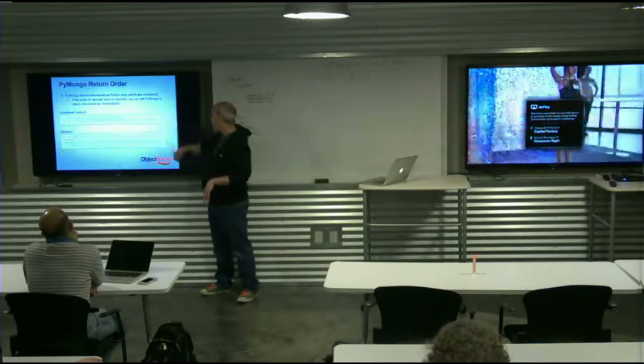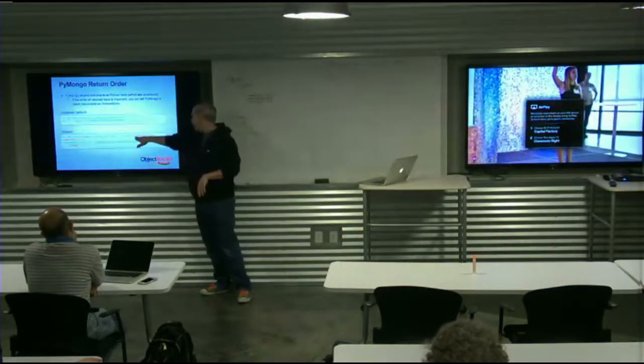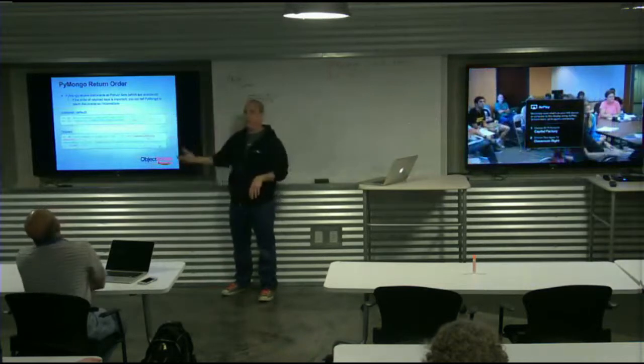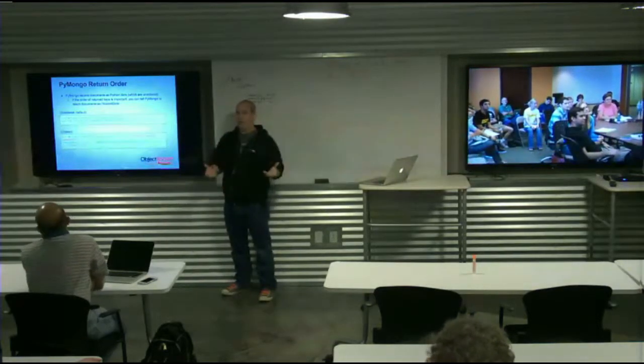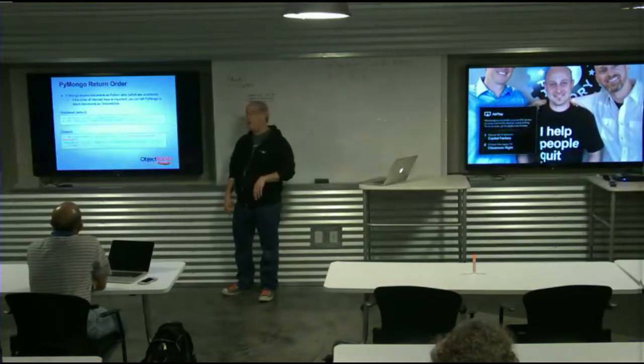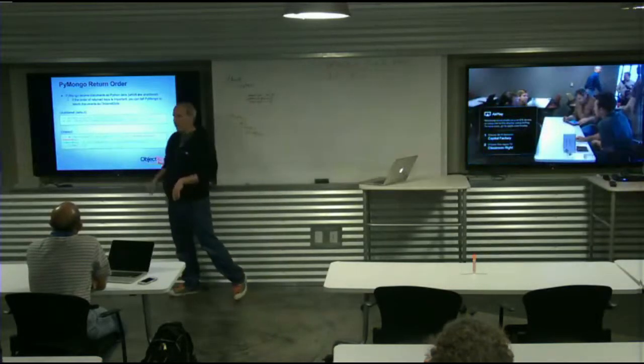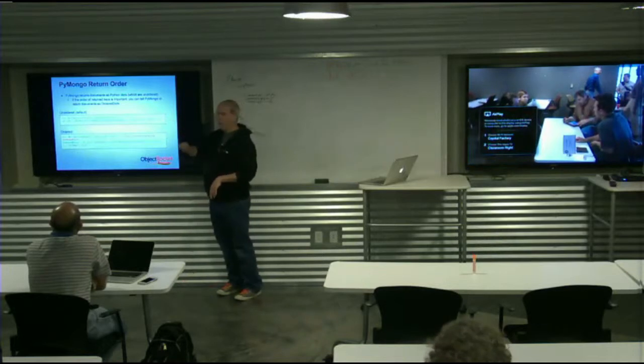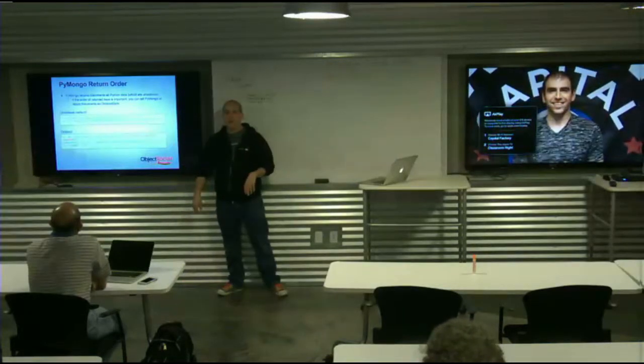But PyMongo gives us a hook where we can pass a class parameter and tell it what class we want it to cast to when it hands you back your results. In this case, OrderedDict again does the job just fine for a find_one. And you can see here, I'm getting them back in the order that I inserted instead of whatever order they just happened to show up in my Python dictionary.